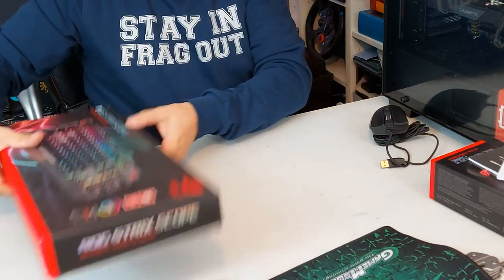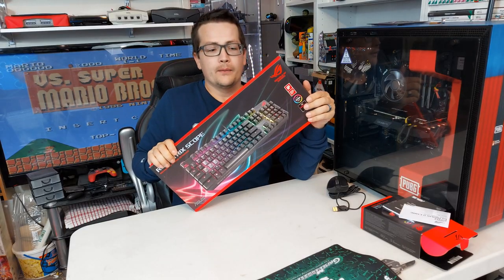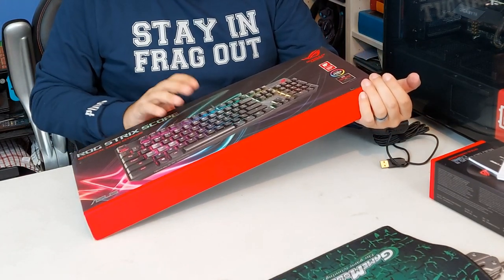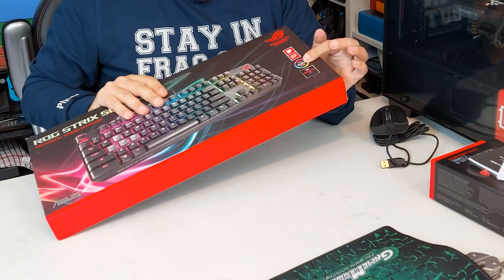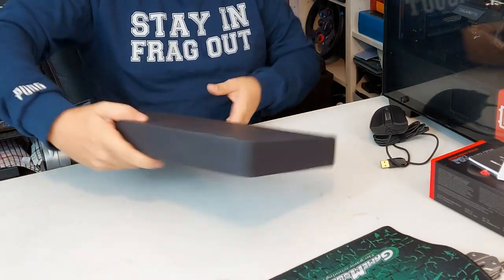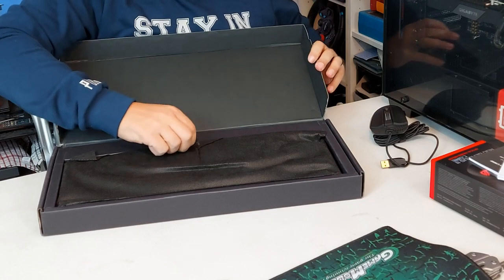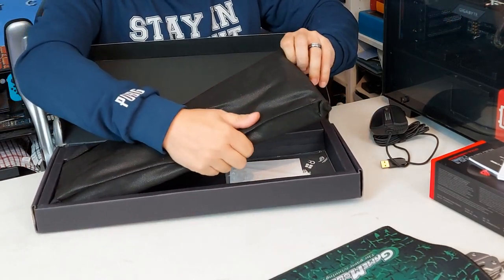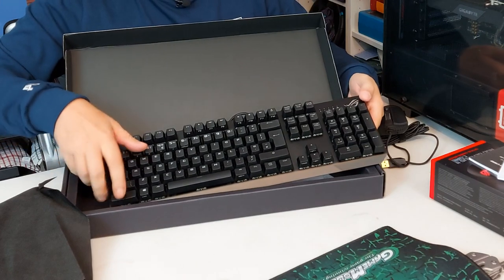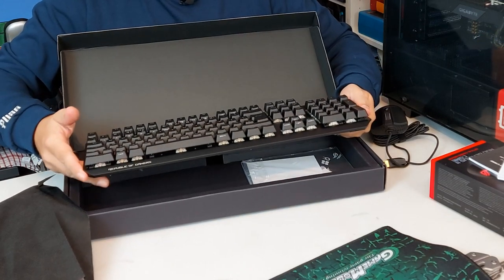But this is the big one for me — the keyboard. I do like a nice keyboard, and I wear keyboards out very quick. The WASD letters are gone very quick for me. But this one is, again, Aura Sync and Cherry MX keys, so they're going to be a bit clicky, but if I end up using RTX Voice that won't be a problem. We turn that around so you guys can see — got the outer box off, there's another box inside, and it's in a nice cloth wrap. We pull that off and there's the keyboard.